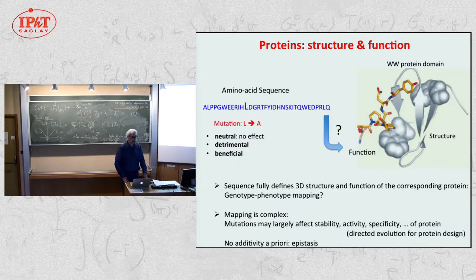So what people do when they don't have computational models is what they call directed evolution. This is in vitro selection: they select interesting proteins. You start from a protein, do random mutations, then select. For instance, if you want it to bind very strongly to a target, put this target in solution, the protein will bind to it, then wash away the solution, and you get the good proteins. Then from these proteins, you generate new sequences with some mutations, and repeat this process until you get something with very strong binding affinity. This is how proteins are engineered, for instance, in the pharmaceutical industry to get very good properties.